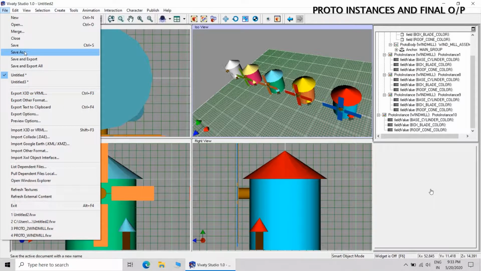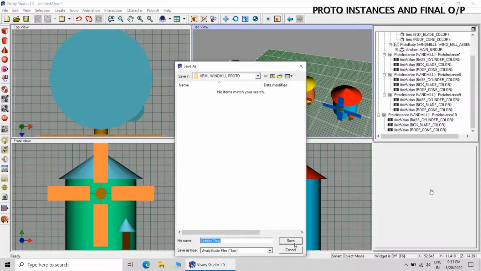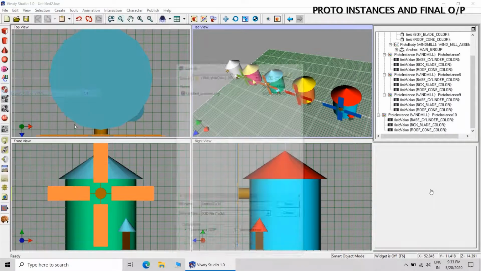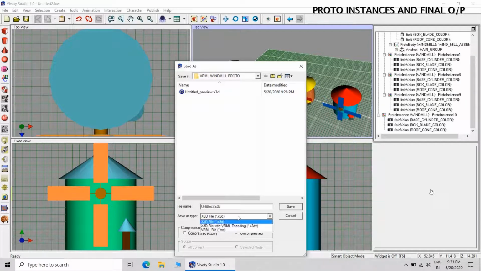Original will not appear because that is a definition. Save the file in Vivaty Studio format. Then you can export the file into VRML format. Give an appropriate name to the file. Let us call it proto windmill.